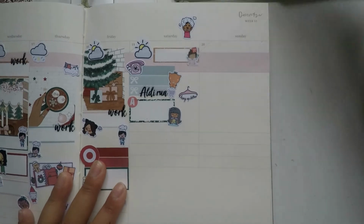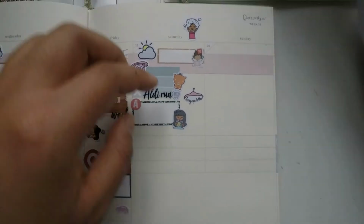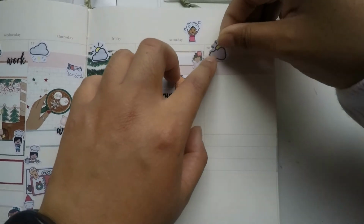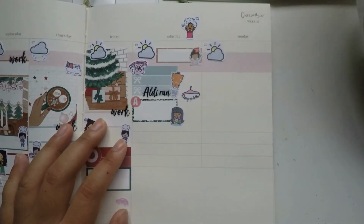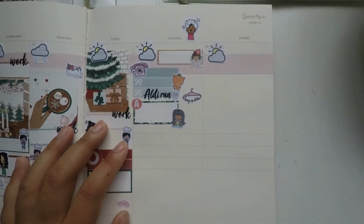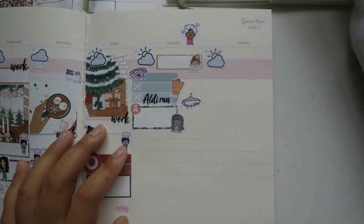Before all that though, it was the weather. It was a nice sunny day. A beautiful day actually it was. I won't lie, it was a great day to be out and about in the city. And then I picked up some new glasses. So I actually got some new glasses.